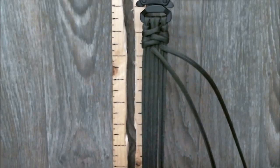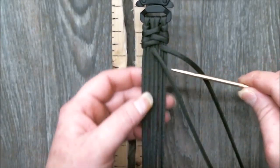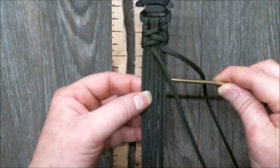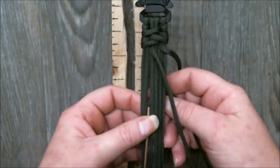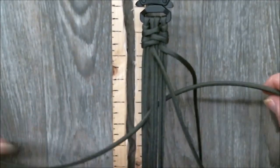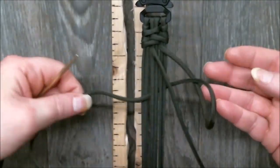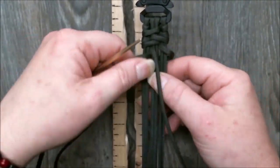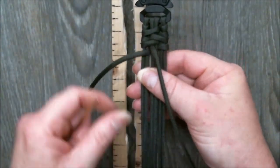Let me get the end of it. We're going to wrap it around, and it's going to wrap around the back side, right? We're going to go under 4 and over those last 2. I'm going to pull it through. Mindful of your twist. See how it's got a twist in it? Oop, wrong direction. And just kind of push it up a little bit.